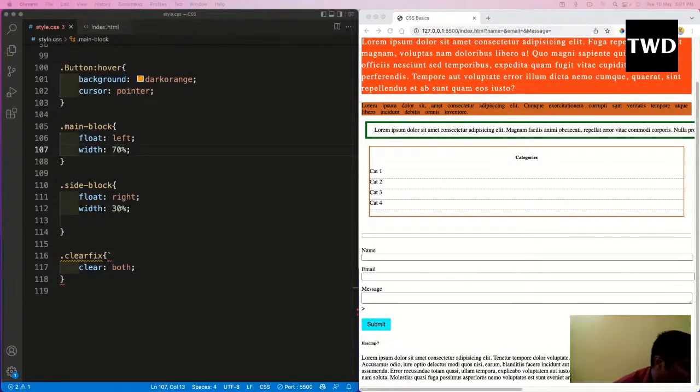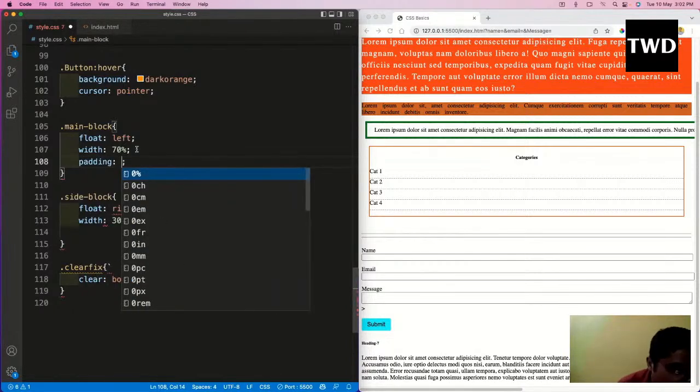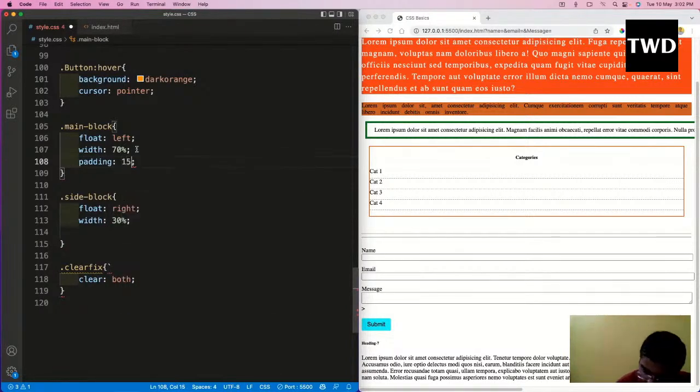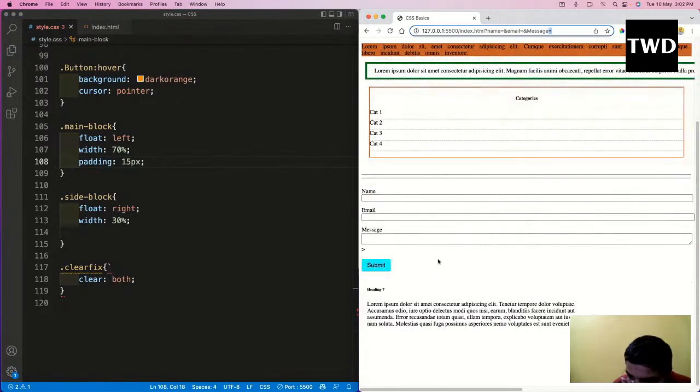So now let's add some padding and border to it, so that they look some more handsome. 15 px, but after giving the padding, it will align themselves in the next direction.